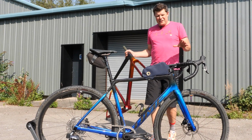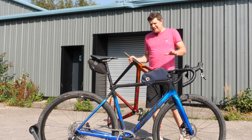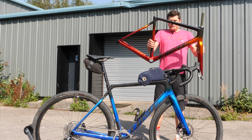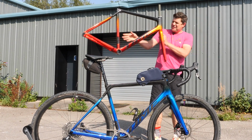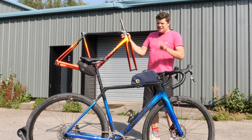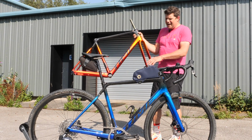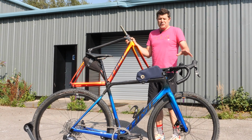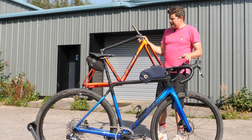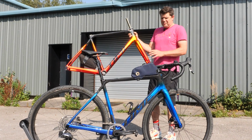Okay, so I've had a few rides on this now and my thoughts are pretty clear on how I think this rides, but I just want to show you, this is the bright red colour. So we were really, really lucky actually. When these arrived in the UK, the Tyme rep came up with all three colours, the red, the green and the blue. And he said, Paul, which one do you want to build up and do a ride review on? And it was a really tough decision because all of the colours were absolutely stunning. But I chose the blue.